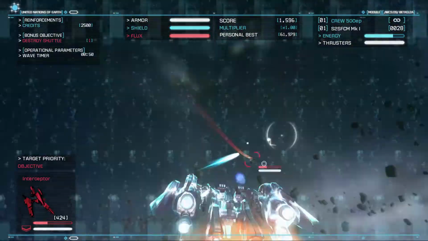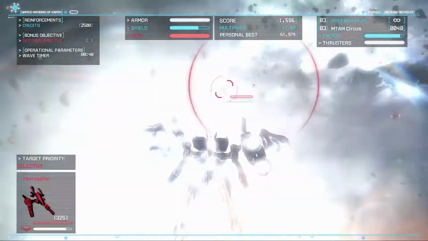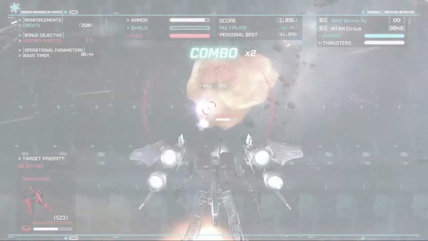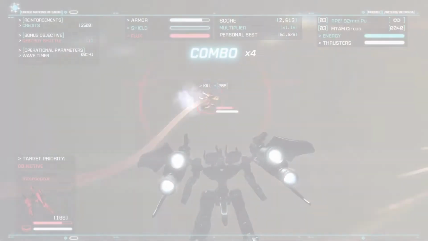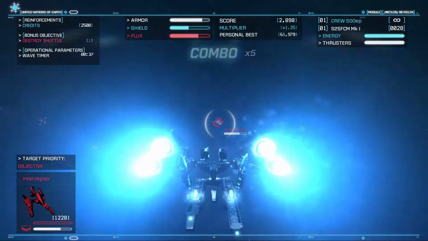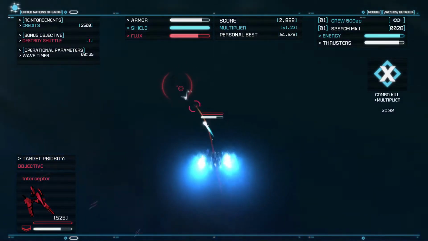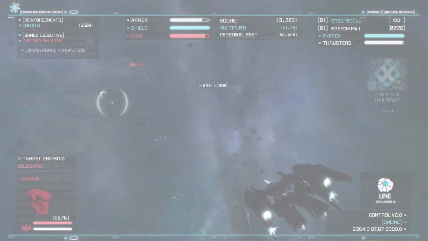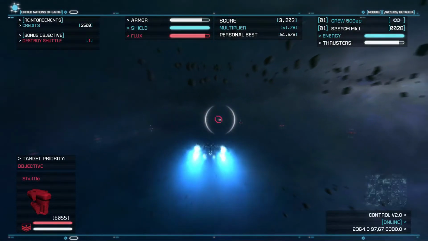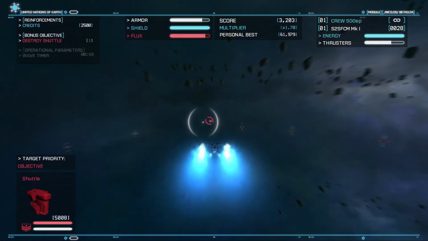So we got tons of flux here, so I'm going to demonstrate the strike suit mode. And as you can see, I'm just hitting a button, and it just locks us straight onto the next one, and I'm starting to rake in quite the combo here. Cleared.